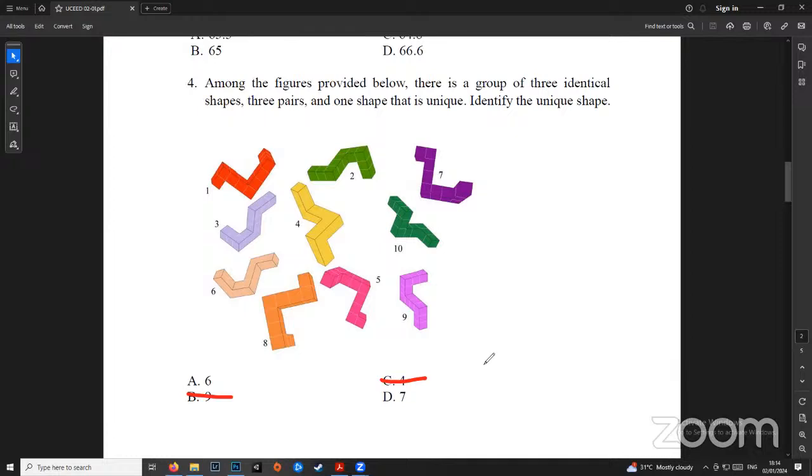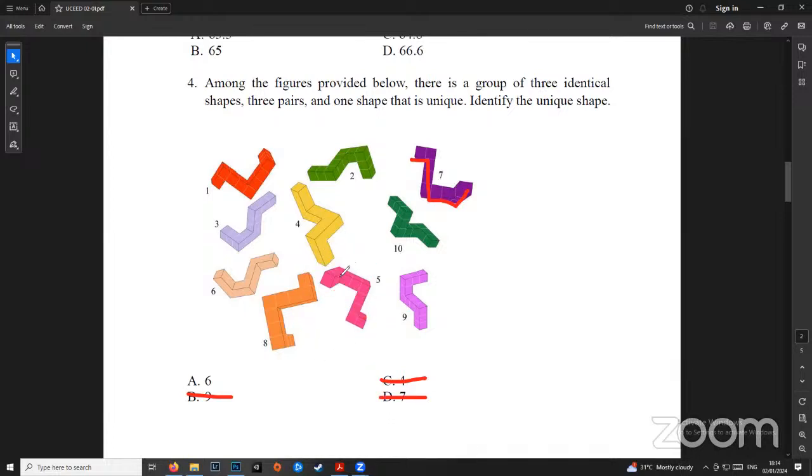What do you guys think? Is 7 the correct answer? You can just tell me yes or no. Is 7 the correct answer? What do you guys think? I don't think 7 would be the correct answer because here it is 3, 4, 4 and 1. And here I can see 3, 4, 4 and 1 in this one, so it is 3, 3, 4, 4 and 1. Right. So again, 7 can also be eliminated.